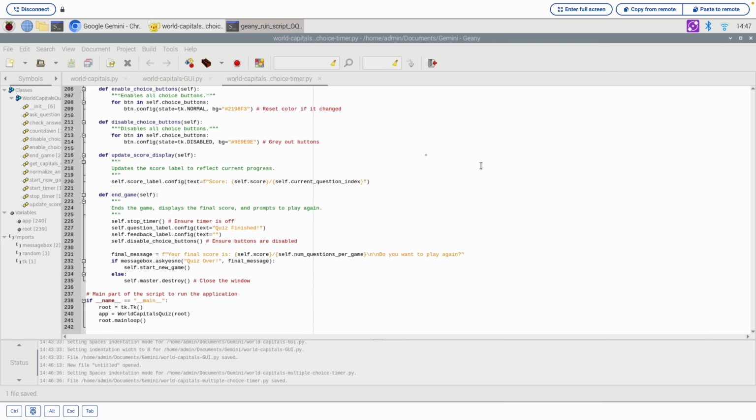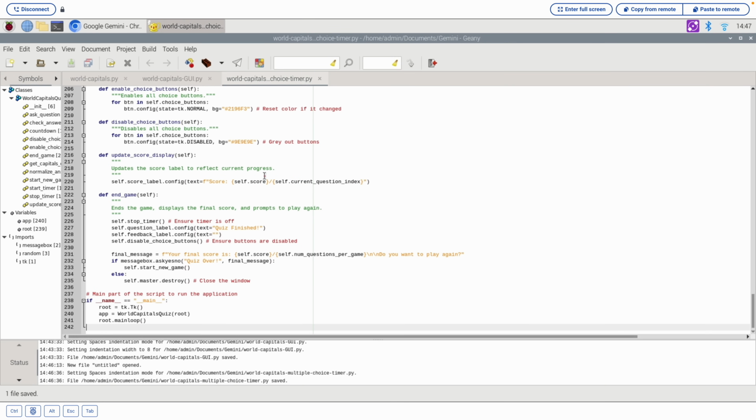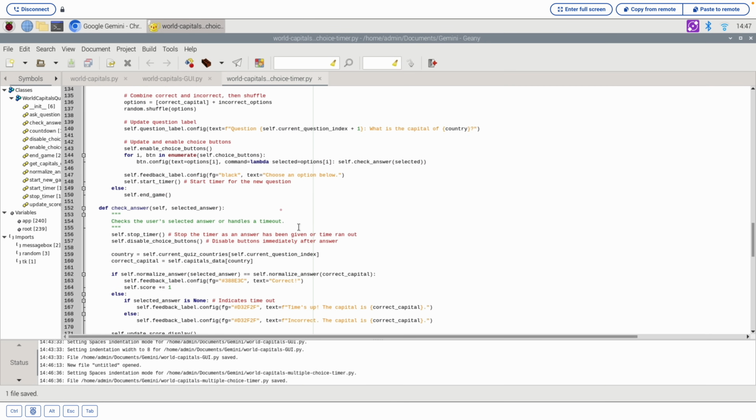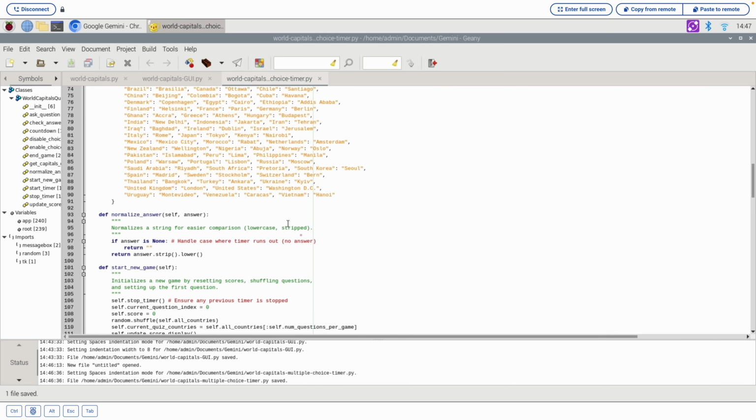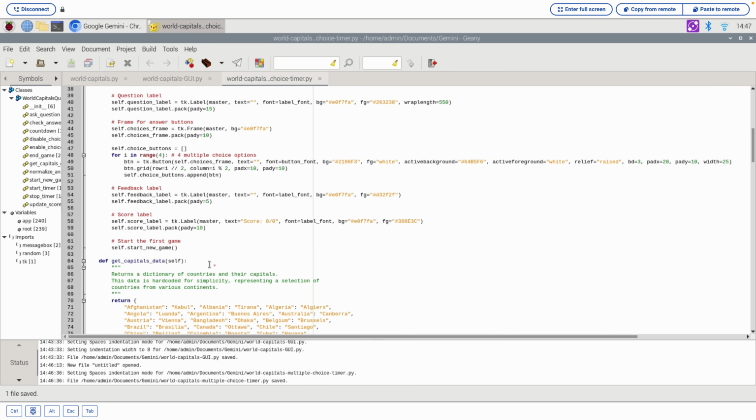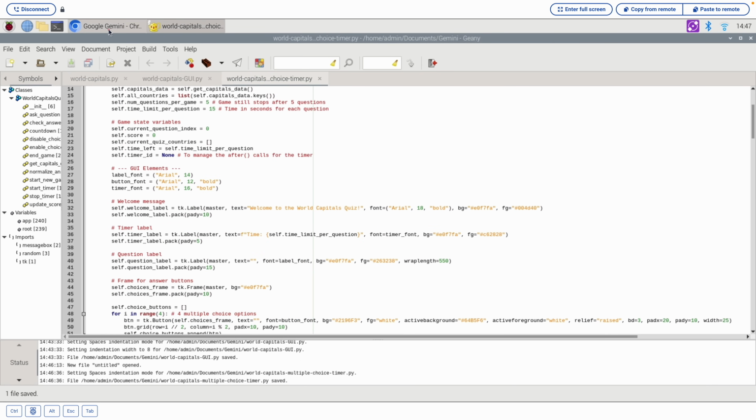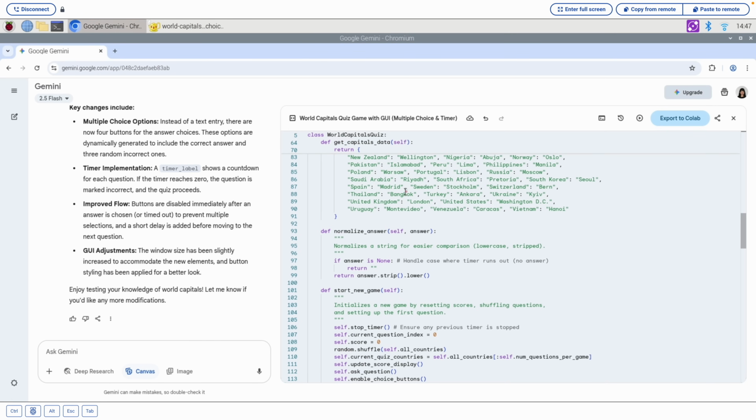But you get the general idea of this, the amazing amount of code that can be written by Gemini in a short amount of time. You can expand this to specific countries. There's a lot of things you could do, and you just keep on telling Gemini, hey, I want to do this with the code, do that with the code, and then just keep on trialing it out.